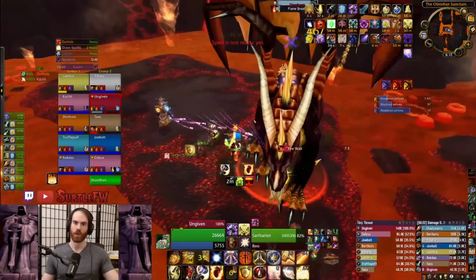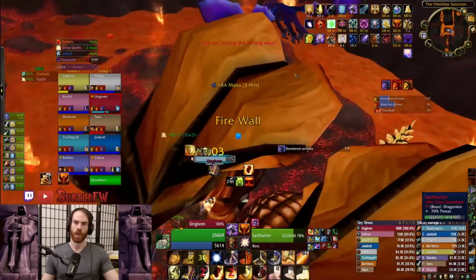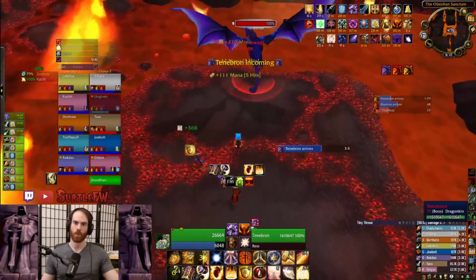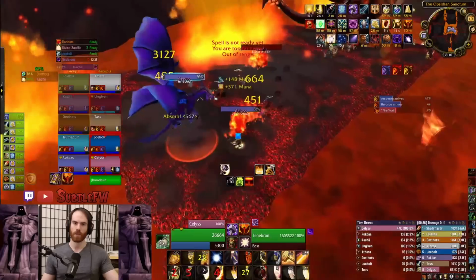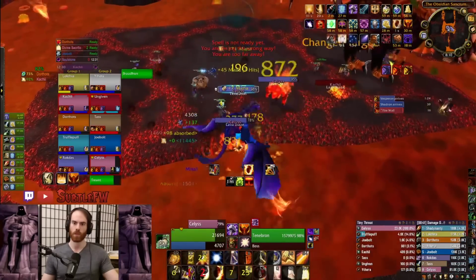This damage doesn't matter at all. It's just something to do while you wait for Tenebron to land. So now that we've got Tenebron landing, there's also an ad coming up at the same time. We're picking that up while we pick up Tenebron. Also a lava wall, side safe. So we gotta make sure we don't get hit by that, and then we'll move into position here.